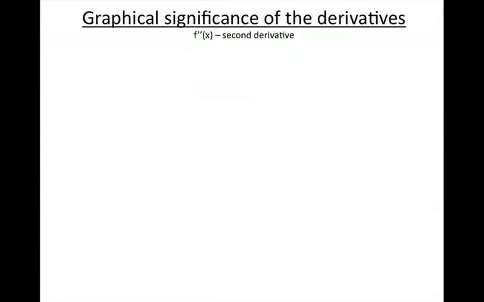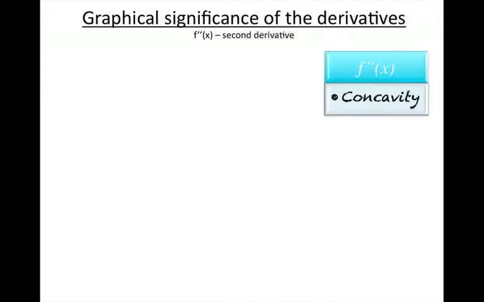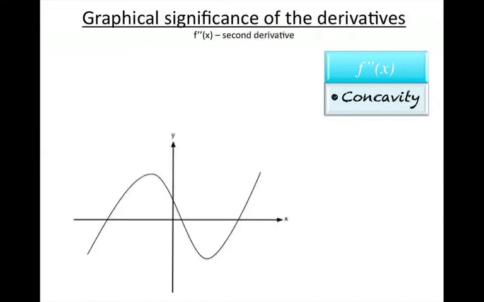Okay, our second derivative, our f double dash x. So remember that you can use interchangeably the concavity. So think of it as the concavity. So we take that same graph and we want to know where f double dash x, or where the concavity, is greater than 0. Remember we used the little analogy. The f double dash x is like your mood. Where your mood is positive, you are happy. Where you're happy, you're concaving up because you're smiling. When your mood is negative, you're sad, which is concaving down.